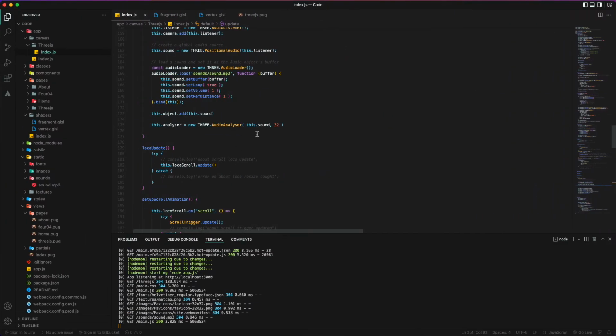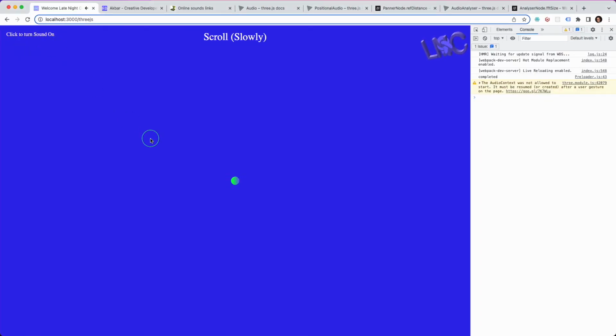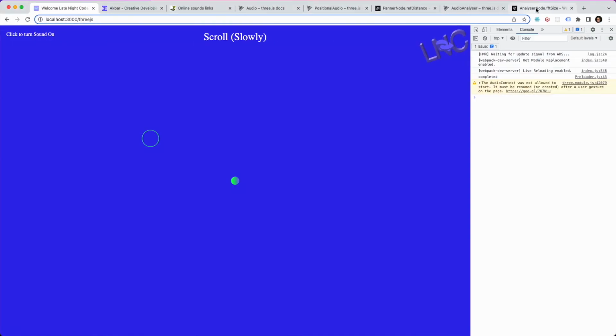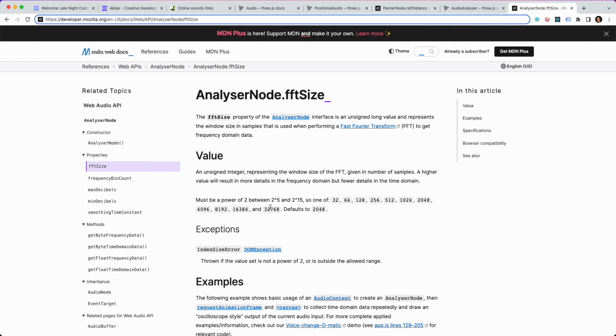So again, this also depends on the sound that you're playing, so you need to adjust these numbers. I think I've played with these numbers, and 2048, which is the default value as they say here. These numbers need to be, by the way, powers of 2 starting from 32 to 32,768.